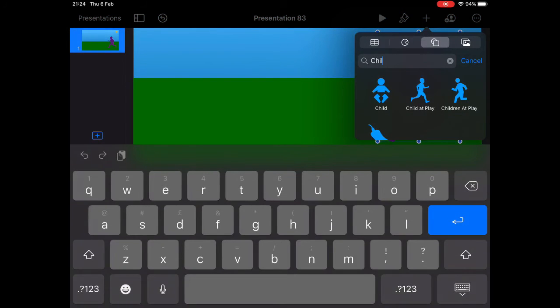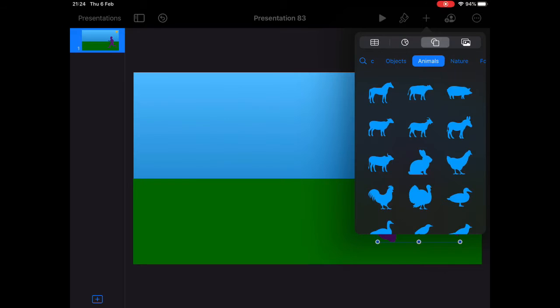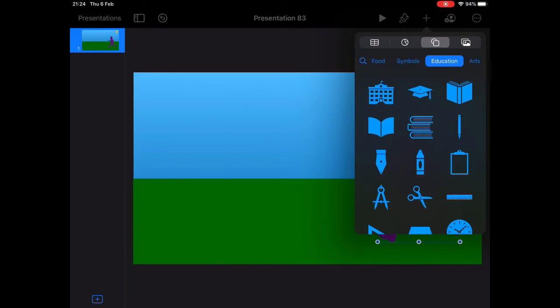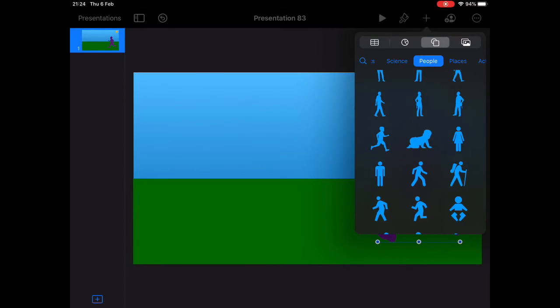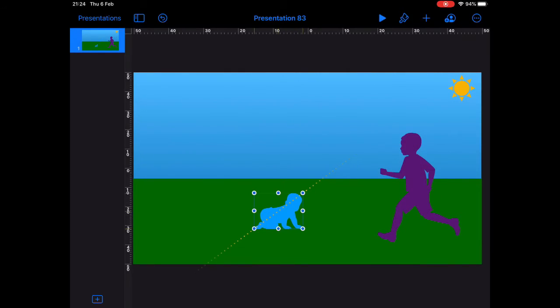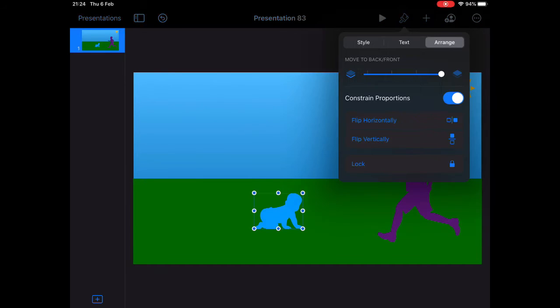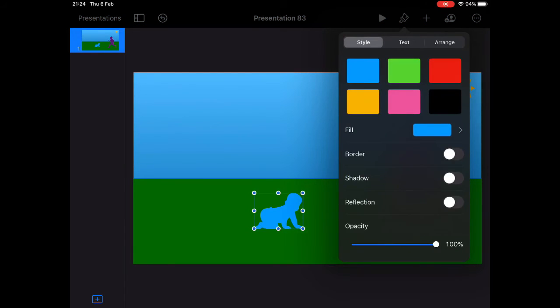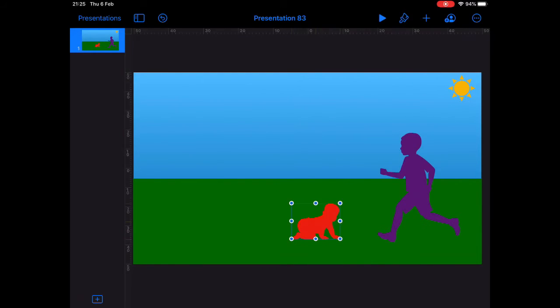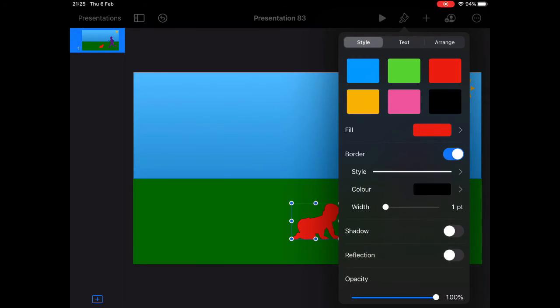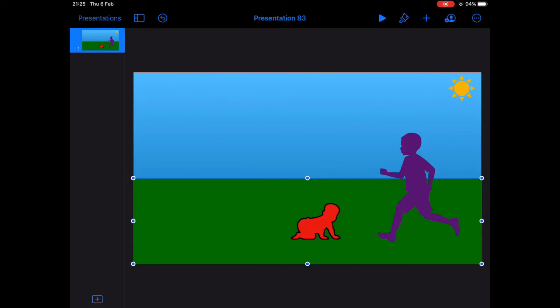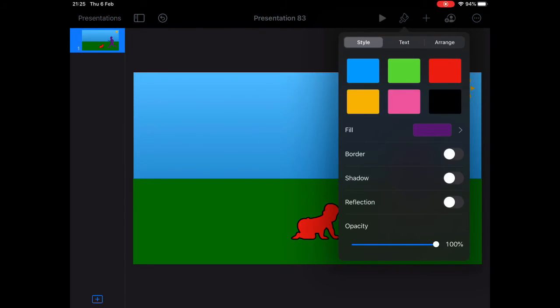Now I don't get the full range of children here. There are also babies within this, so if I cancel off that, I can scroll along a little bit further and you get a selection for, if I continue to swipe, people, and there you can see there's a baby. So let's have the baby out. Let's change the baby's colour, and let's have a red baby, and I'll give a border around the baby. Now sometimes it's nice to have a border, it helps the item stand out on the screen. Give a border there as well.